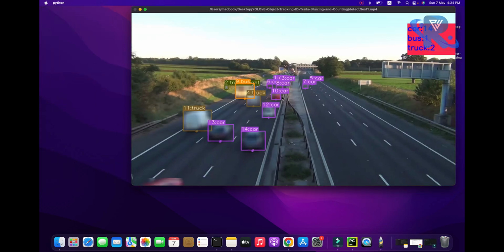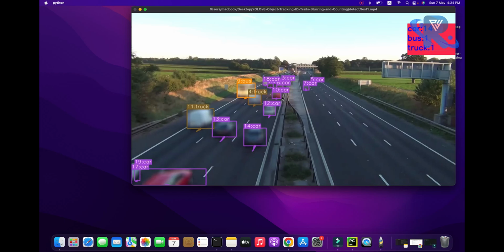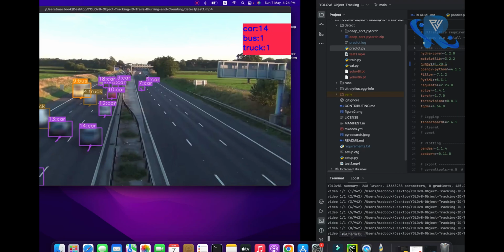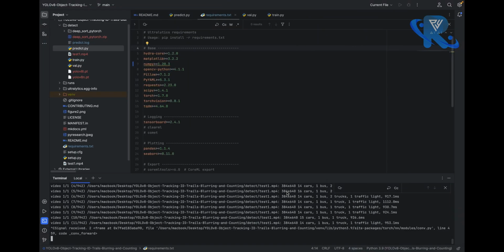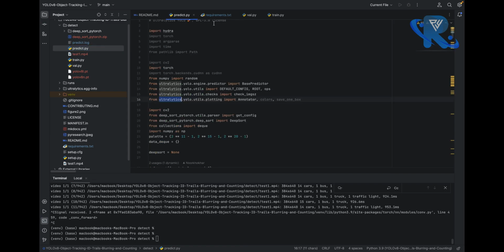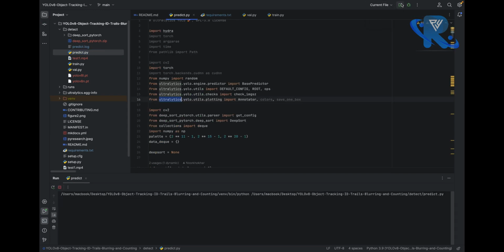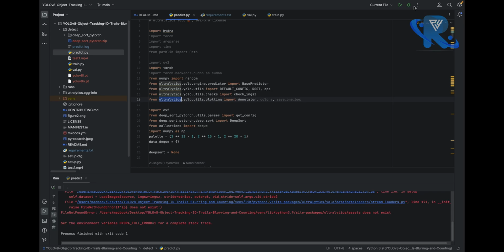You can see we successfully installed the dependencies, created the environment, and ran it in PyCharm. So you can now easily run from here. Just press the run button, and your script will be run.